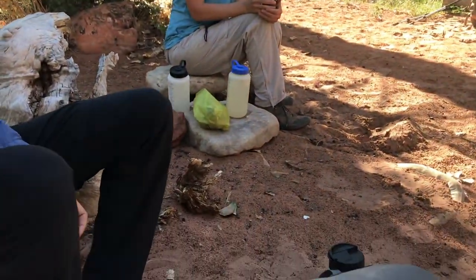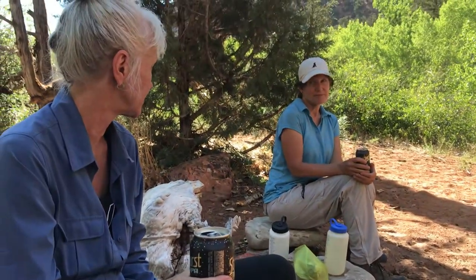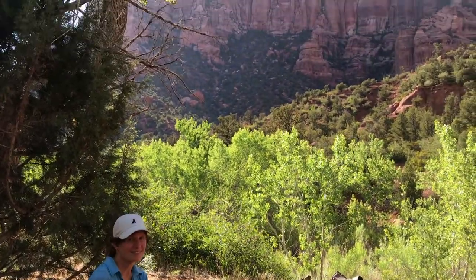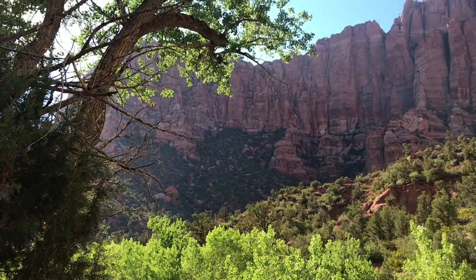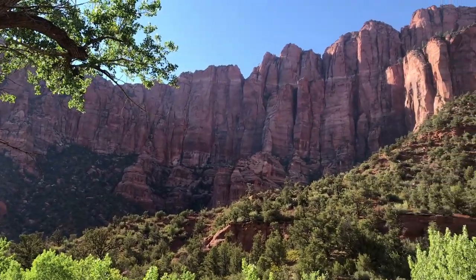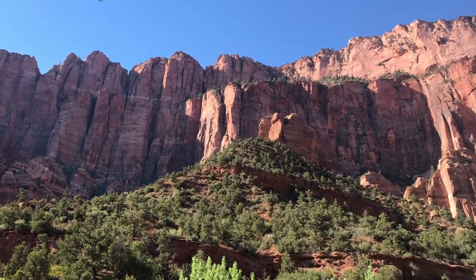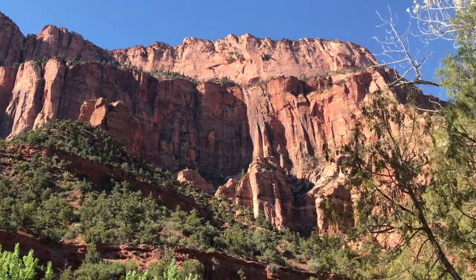How many miles was that hike, you think? Maybe five to six. And we never really stopped to rest, we just kind of kept going. It was a really nice hike. We started on the other side, somewhere way on the other side of these rocks, and now the sun is starting to go behind them. The shadows are really cool.